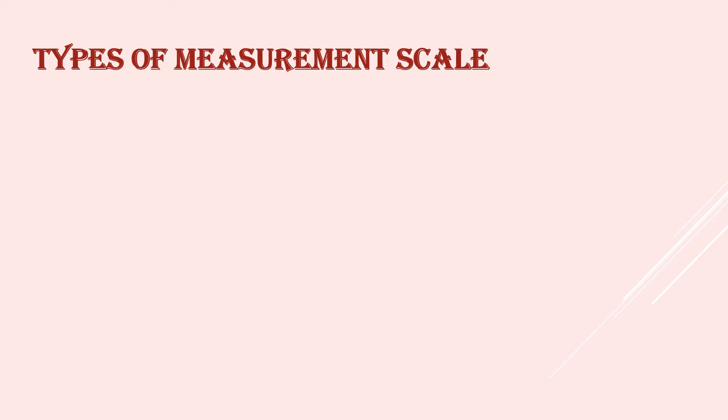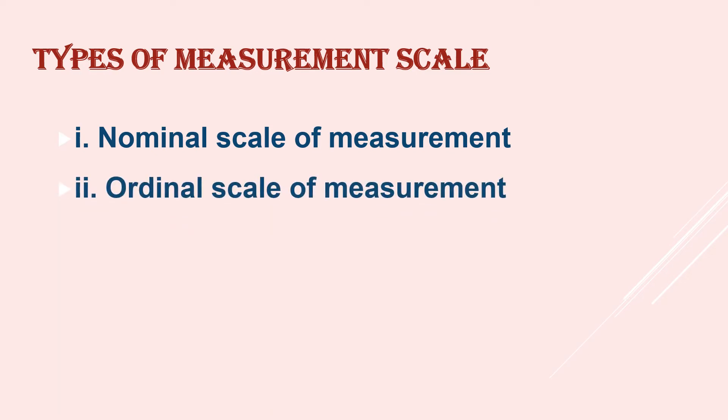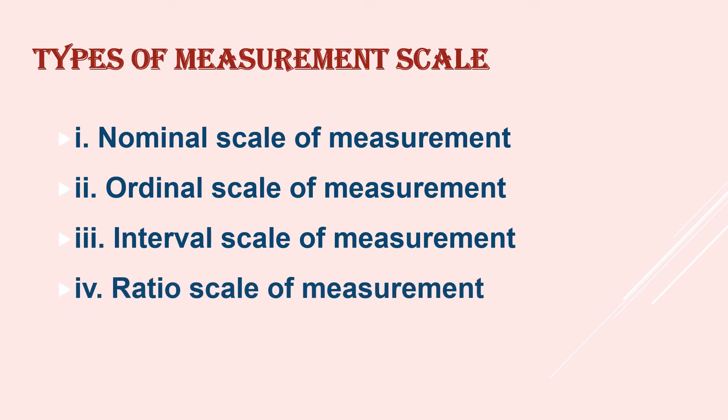Here see what are the types of measurements. Mainly we have four types: nominal scale of measurement, ordinal scale of measurement, interval scale of measurement and ratio scale of measurement. In the coming slides, a detail about each of the types, but from the name itself it is quite understandable that nominal scale - that is something name or ordinal - that is rank order, interval - there is a definite interval between the data, and ratio - there is definite zero point.